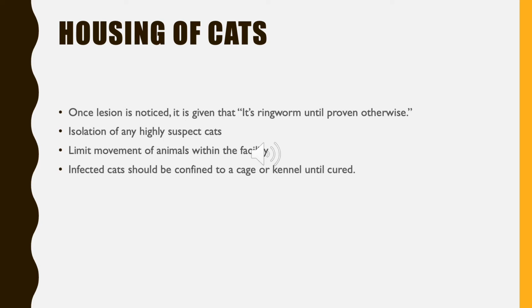There should be limited movement through the shelter, as many may lose hairs that fall from the potentially infected cats, which can get into the environment and be taken to other areas of the shelter and infect other animals as well as humans. Once infected cats have been identified, all infected cats will be moved to isolation. Clearly identify suspect animals by posting a sign on their cage.